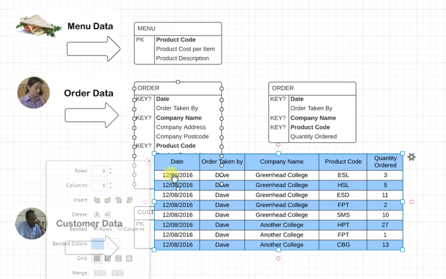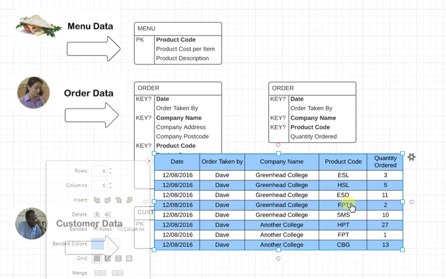But there are lots of those. So I've got 12th of the 8th, Green Egg College, 12th of the 8th, Green Egg College. So that's not unique. But if I add to it the product code, then that becomes unique, because 12th of the 8th, Green Egg College, egg salads, and then there are 3 of them. 12th of the 8th, company name, ham salad. Okay, so the product code with the other 2 make it unique.